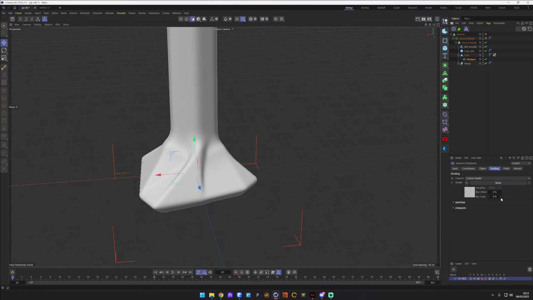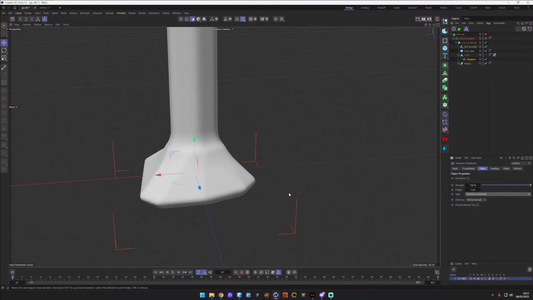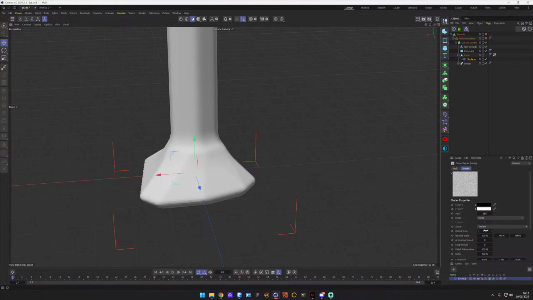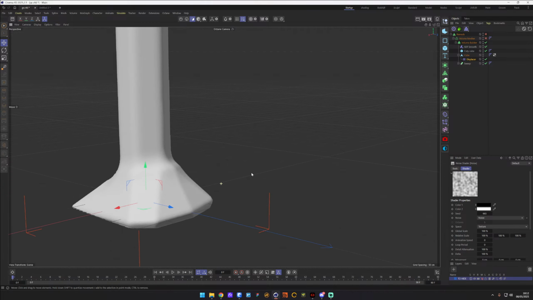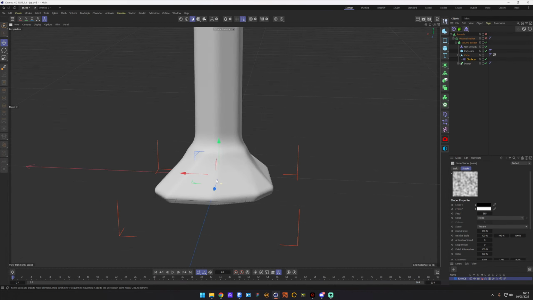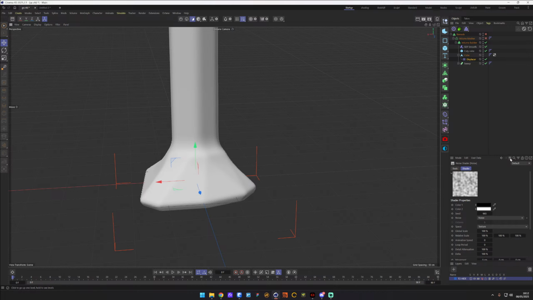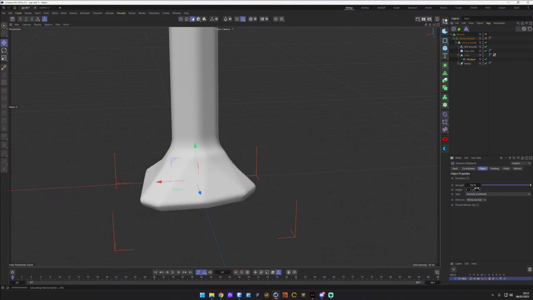Wow. So let's look in my displacer object, make the height 1 centimeter. And then we'll just do size, and we'll make this 100% just so you can see it. I made it too small. Oh, it's 1 centimeter. Make it 5 centimeters, that'd be better. Or 10 even. Let's do 10.